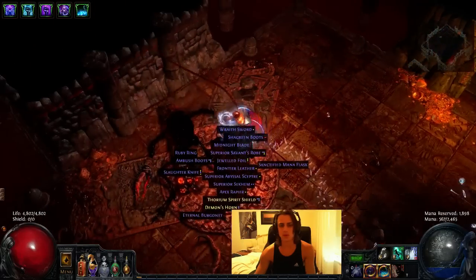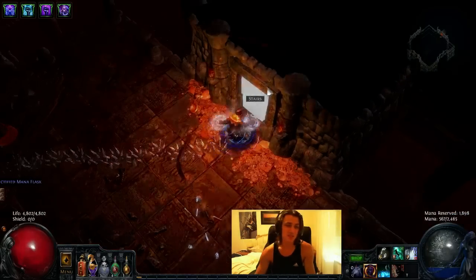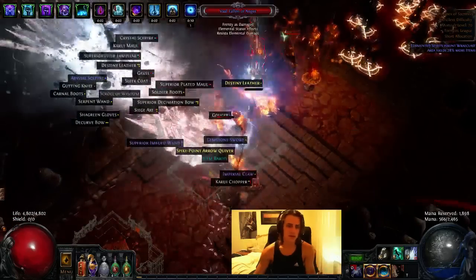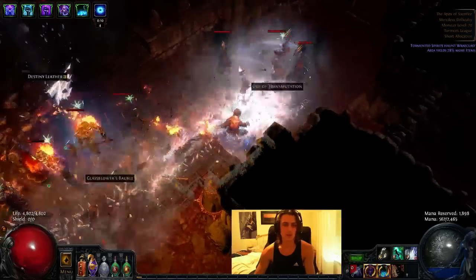With the build I have, 76% crit with power charges up and 51 or so without. You know, it's at the mercy of the gods whether or not you crit, and whether or not some boss fights are easier than others.